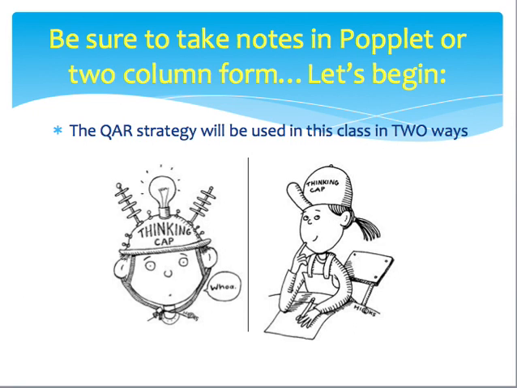You're going to be taking notes in Cornell or two-column form, so now is when we're going to begin the notes. The QAR strategy will be used in my class in two ways. First, you will use the QAR definitions to figure out what kinds of questions you are being asked by me, by the text. And the second way you will use this is by using the QAR definitions to create questions for your group or the whole class to answer.